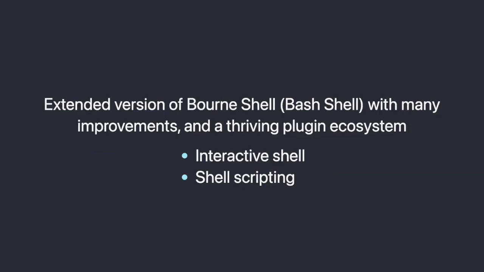So what is it? Z shell is the extended version of the Bourne shell, also known as the Bash shell, Bourne Again shell, with many improvements on top of it, and a thriving plugin ecosystem, as we'll see. To sum it up, it's an interactive shell, which is how we're going to use it. And you can also use it as a shell scripting tool. In my case, I just use mostly Bash for my shell scripts, but Zsh as my interactive shell.